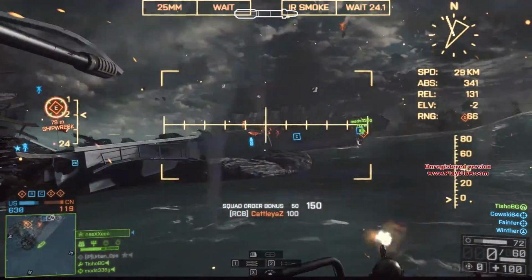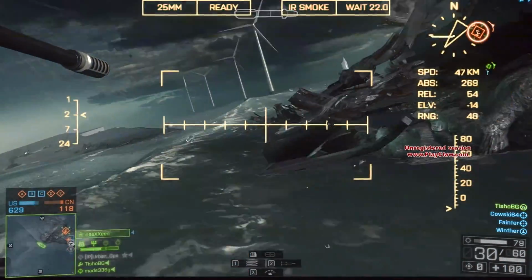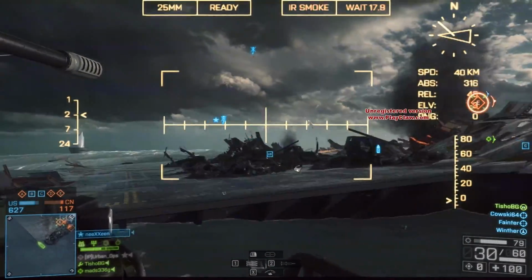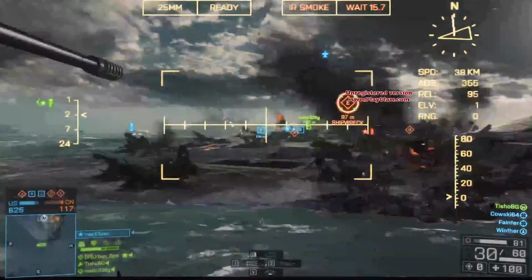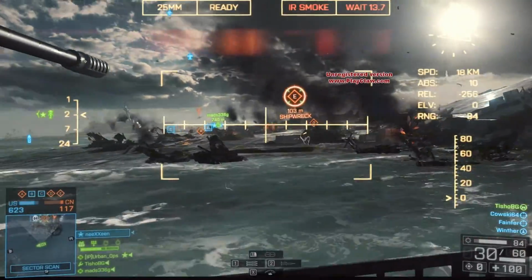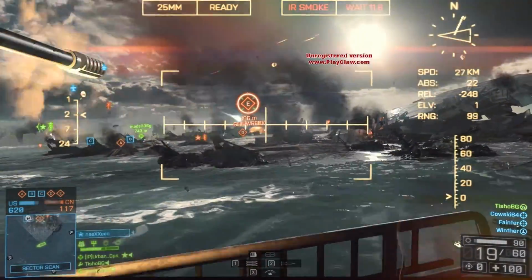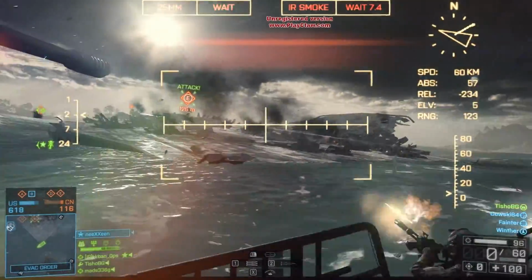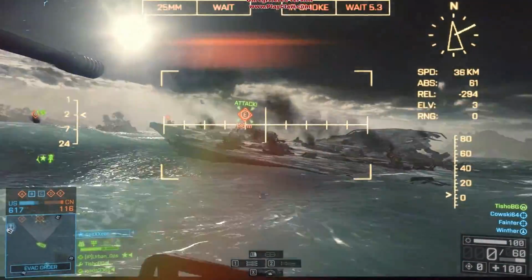Now let's go to the new Carrier Assault game mode. Carrier Assault is a homage to the Titan game mode of Battlefield 2142, but this time the all-out war rages in the South China Sea, as I said before, and your objective is to destroy the enemy team's carrier before they infiltrate and destroy yours.